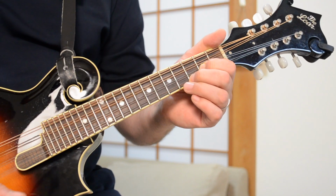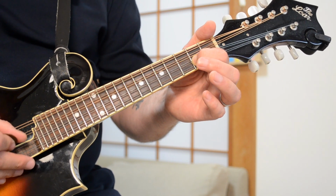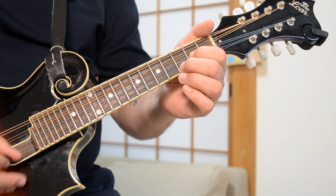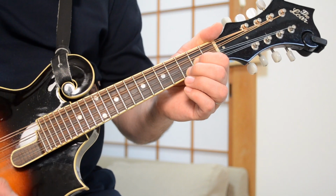G, we're in the key of G here, all right? So your basic first position G chord, which is the 2nd fret of the A string and 3rd fret of the E string, the other 2 open. G chord, right? And just simple strumming for this song, although you start off with a down, down, and then down, up, down, like that.